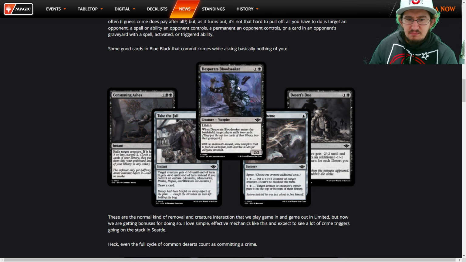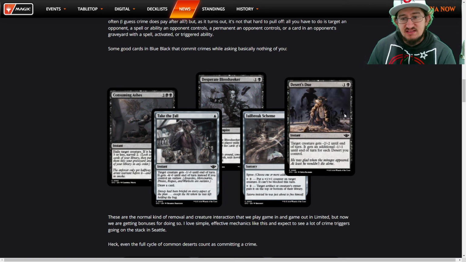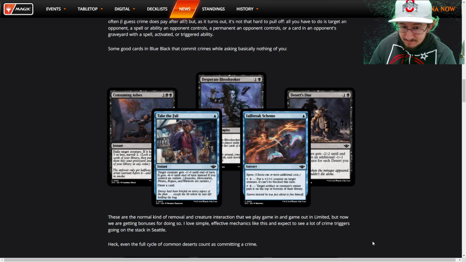Desperate Bloodseeker, you can mill your opponent to commit a crime, or you can mill yourself to go in with the green-black stuff. Deserts do matter. If you have a decent amount of deserts, this ends up being very good, even at -2/-2 for 2 mana. And then if you have 1 or 2 deserts, -3 up to -4 is very good.